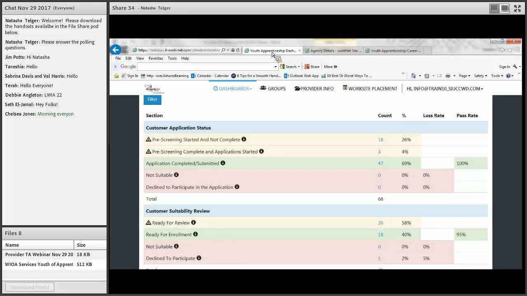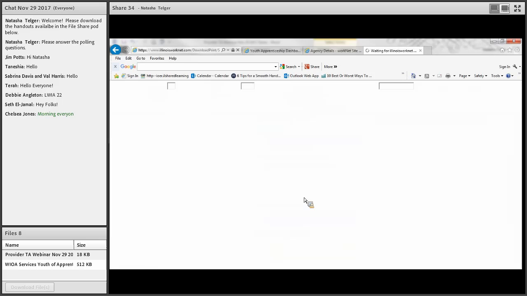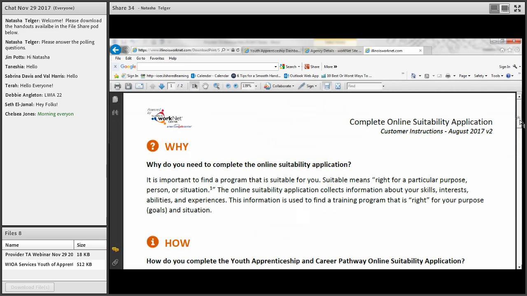Whenever they start in the application, part of the process is to complete the interest survey. Let me go ahead and bring up these instructions real quick.